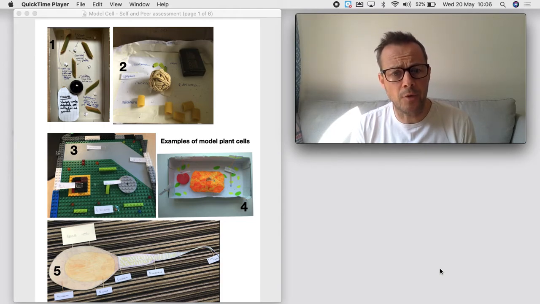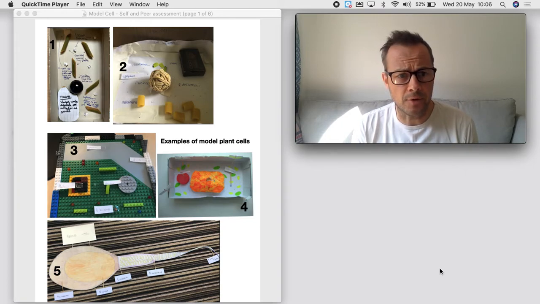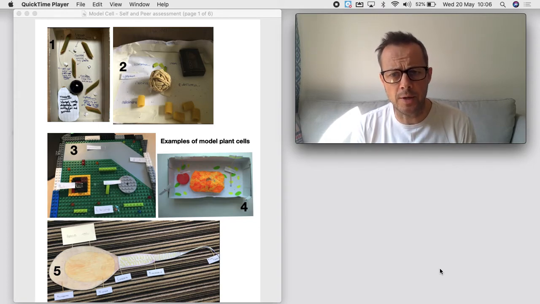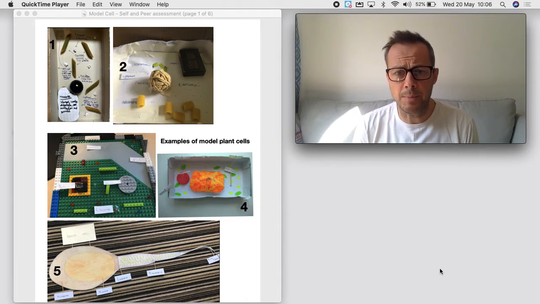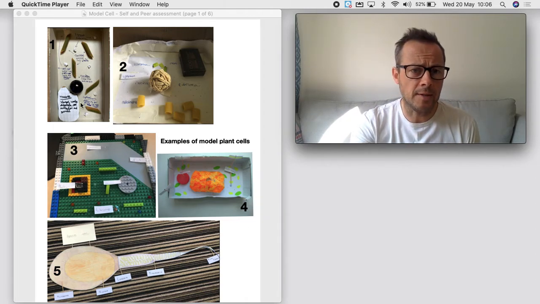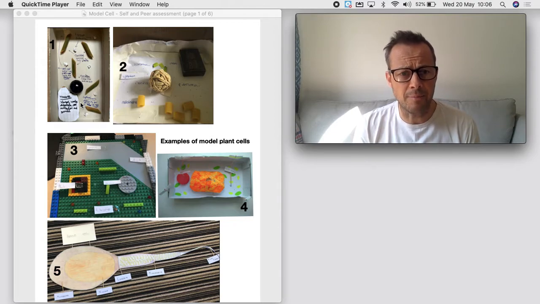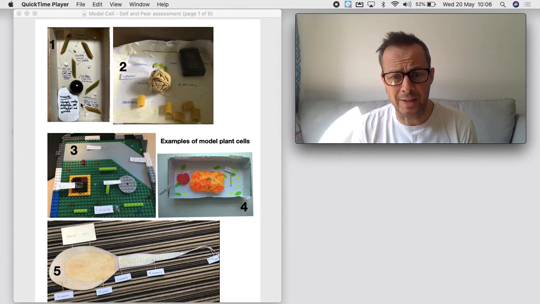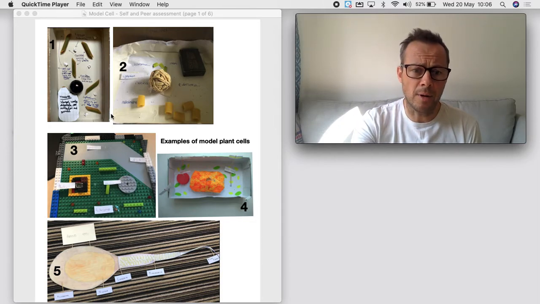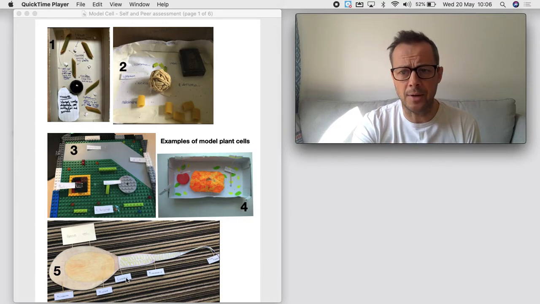So you can see here we've got some models of different cells. And I've put numbers on them so you can identify them. There aren't any names, but if you've been speaking to each other, you might know who's made which one. So we've got a fantastic one here made out of some food, some bits of pasta. Another one using bits of food and bits of pasta, and an original Lego one. Some paperwork there. A sperm model with incredibly detailed colouring in and drawing.